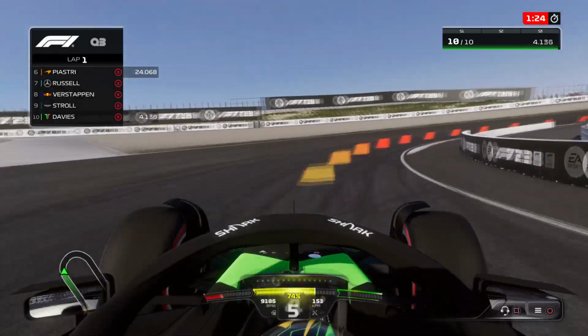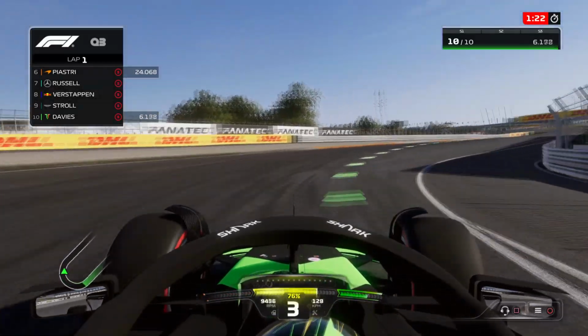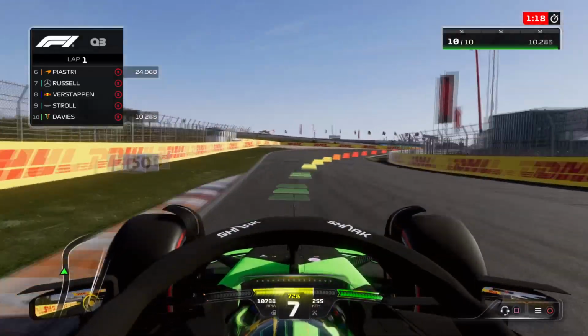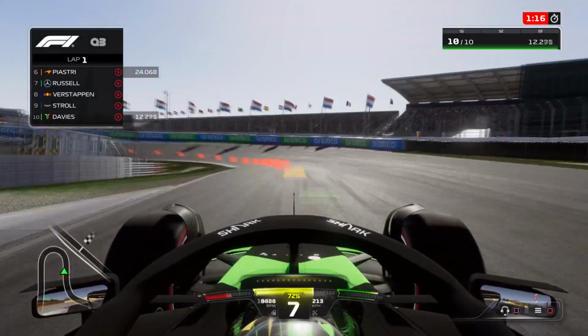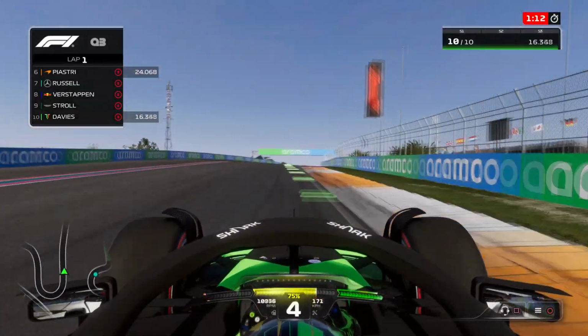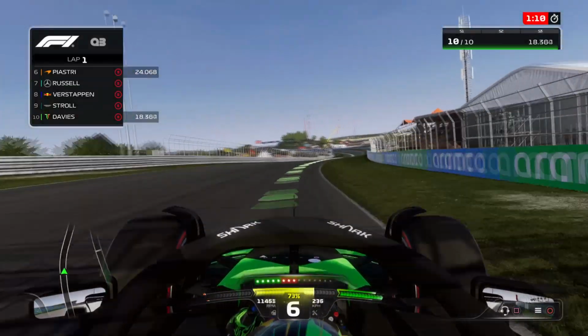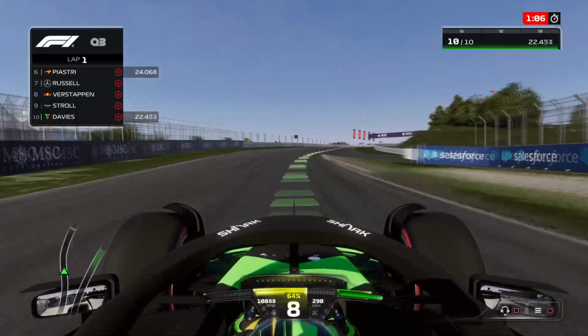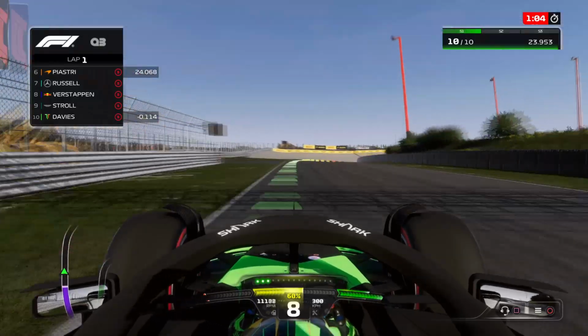So the grid is very close here. And it doesn't look like we're maybe going to be fighting for those top positions here today. We just don't quite have the speed compared to everyone else on this track. So this could be really interesting for the championship. You know, we are at the moment in the Drivers' Championship battle with Lewis Hamilton for the championship.